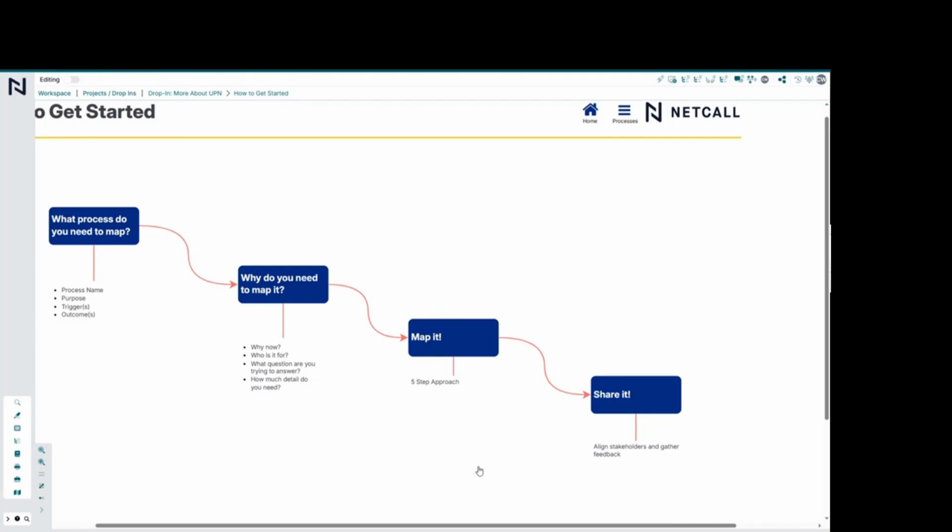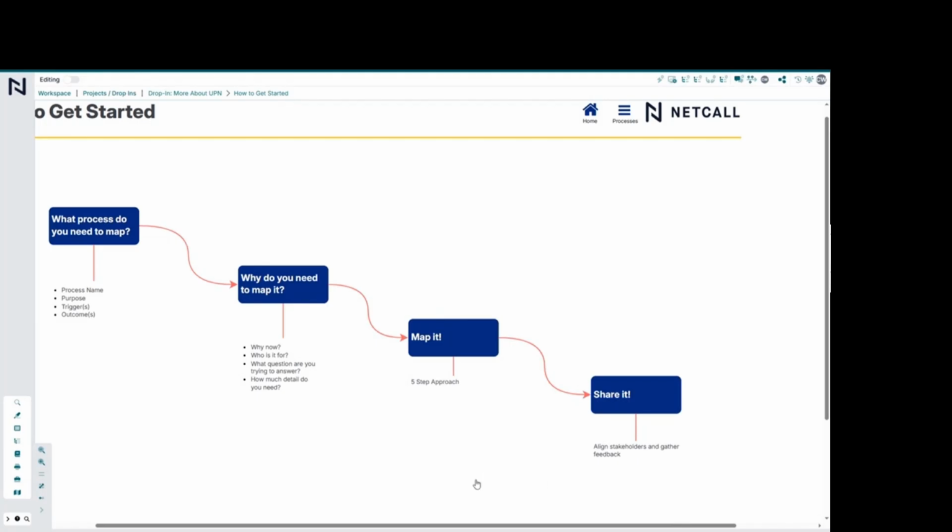It just goes through where you start: start with the title and the inputs and outputs. Map the activities, map the outputs, do the roles and systems, and then overlay any other information or questions that you need to do in there. As I say, if anyone wants to know more about that, then feel free to send me a message and I can share some more stuff on that in future.